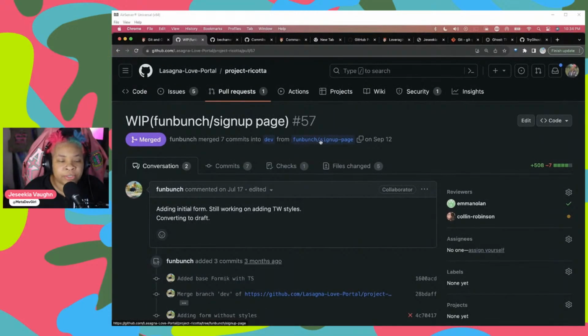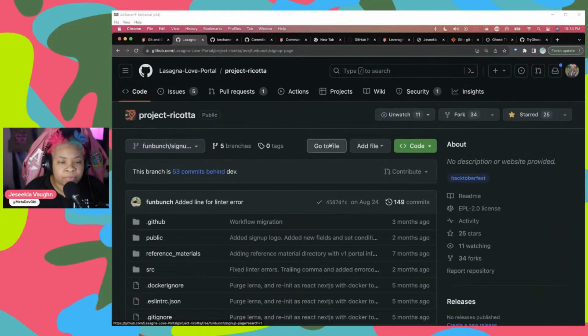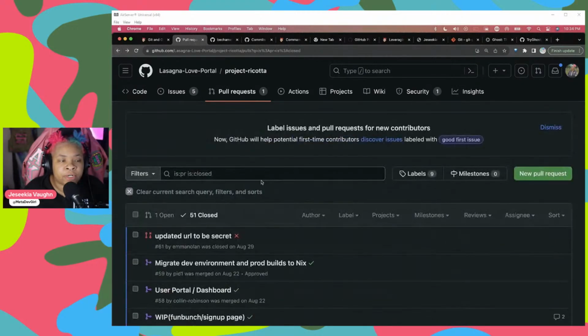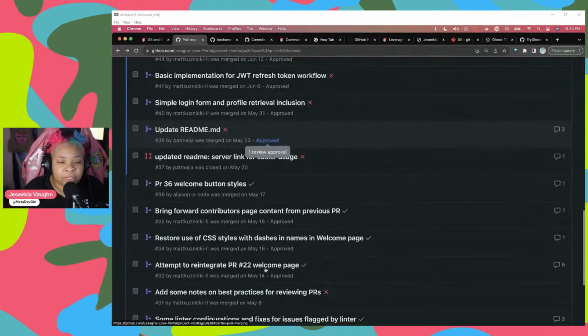Yeah, so here you can see the branch. When you do your pull request, you can compare the branches and choose which branches you want to pull in. You can pull branches from your fork or from inside of the project as well.